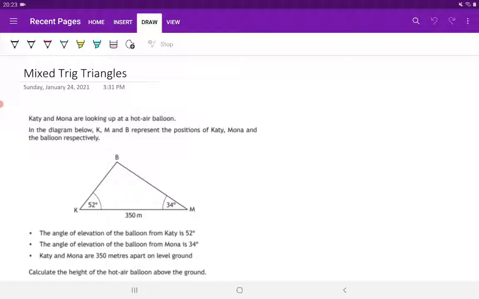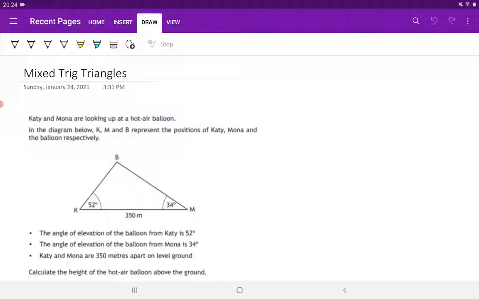And then the final little bit that we want to look at is how you know which rule to use, okay, when you're faced with one of these triangle questions. Because so far, the way that we've been doing it, we've done a week of sine rule, a week of cosine rule, so you've not had to think about which one's which.